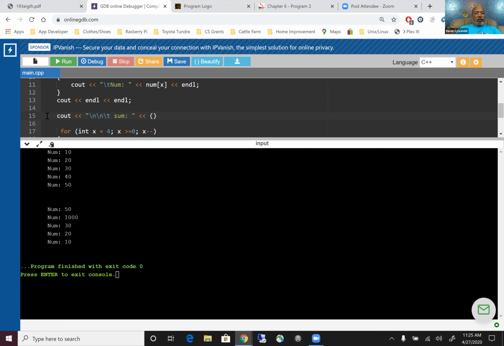I didn't set it equal to none. I could say num 2 plus num 3. Now, what's that equal to? 40 plus 30, right? So that should print out 70, correct?